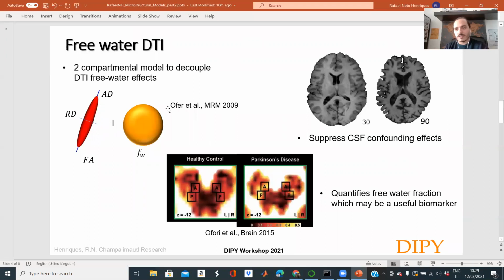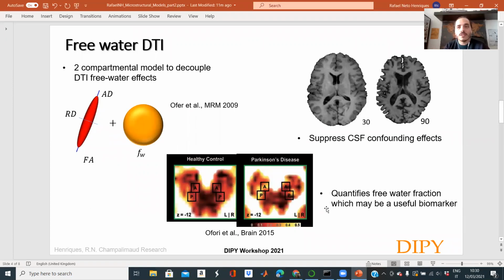And this was proposed, for example, if you want to remove the partial volume effects in studies of, for example, aging, in which you have an increase of these confounding factors due to the atrophies of the brain and the enlargements of the ventricles. Also, the estimation of the free water fraction, as shown in previous studies, might be useful as a biomarker to target different pathologies.